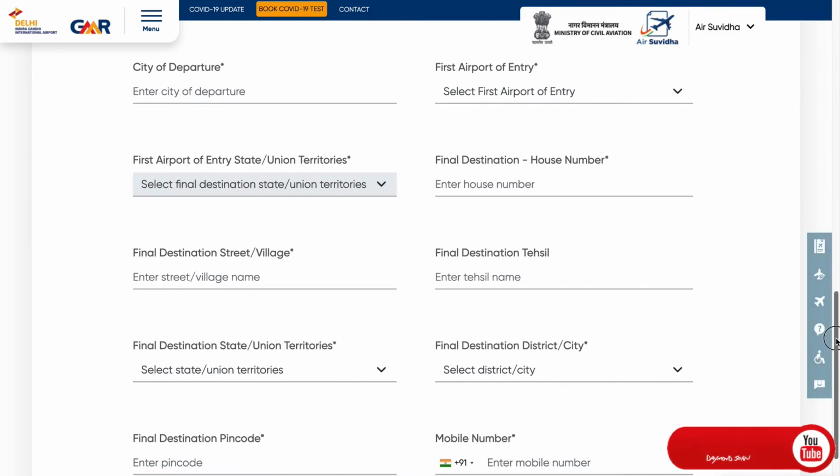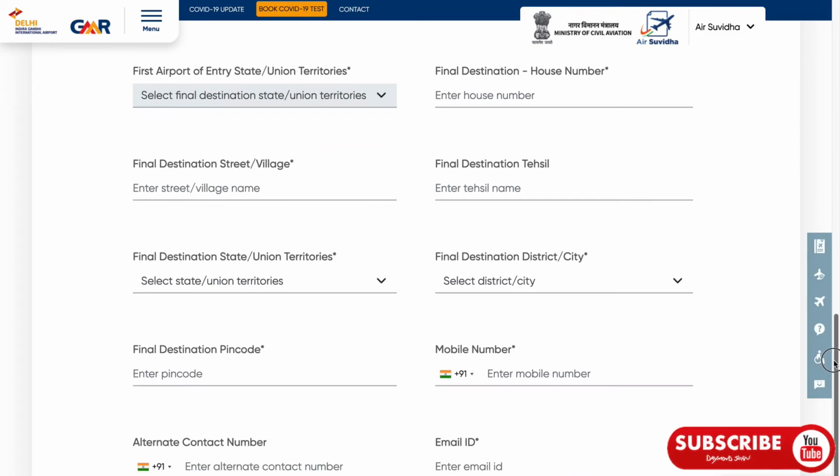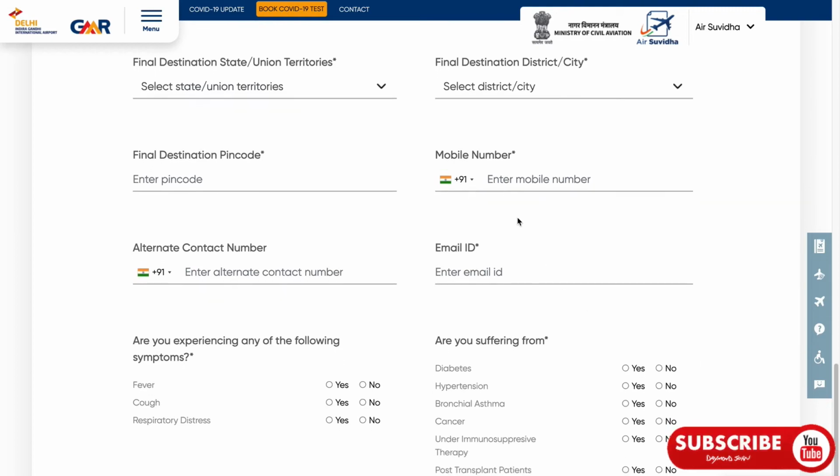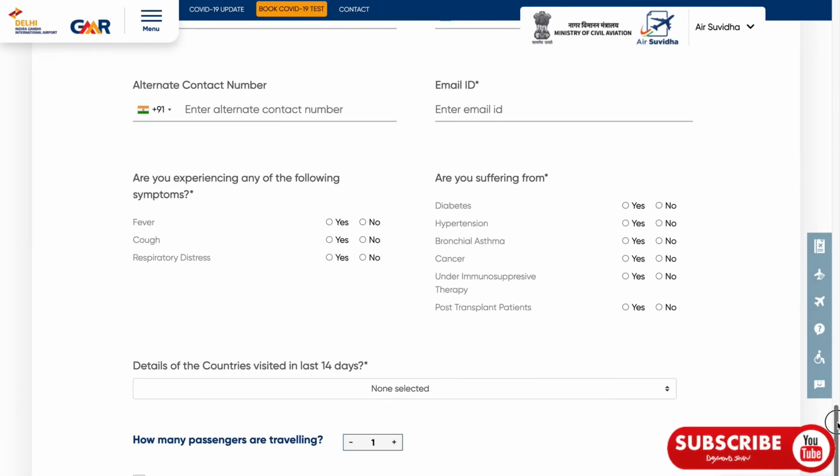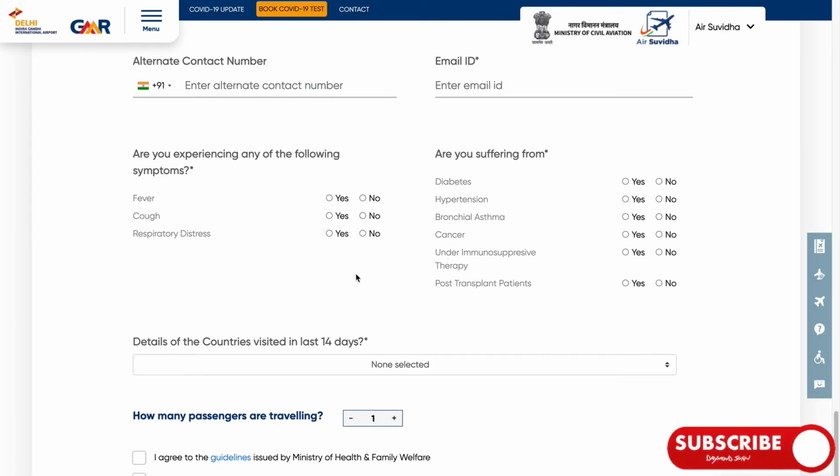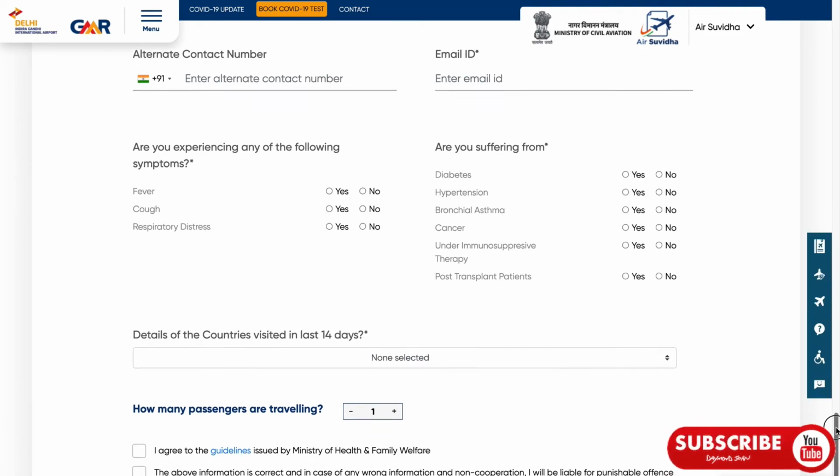So the authorities, if they have any questions, can reach out to you. Your mobile phone number: it would be good to give the number of any relatives you will be staying with, so at least you are reachable, and also your email address. And then you just need to self-certify about your health situation and any medical issues you have.